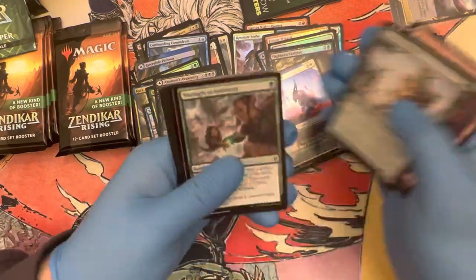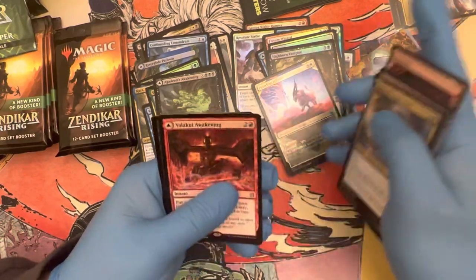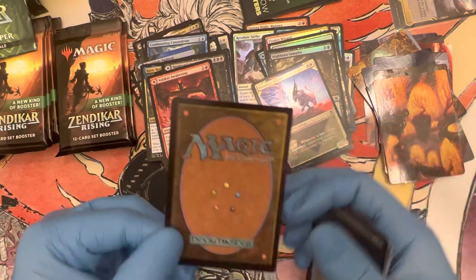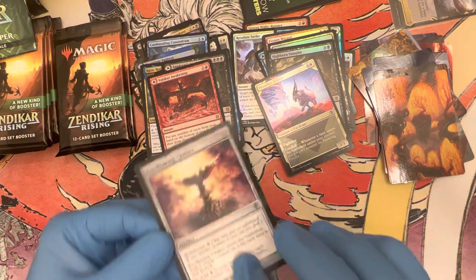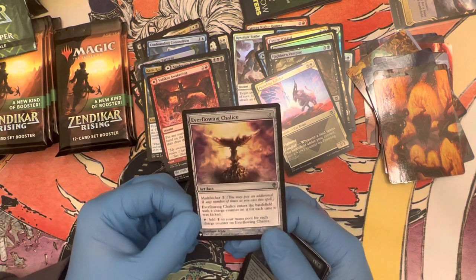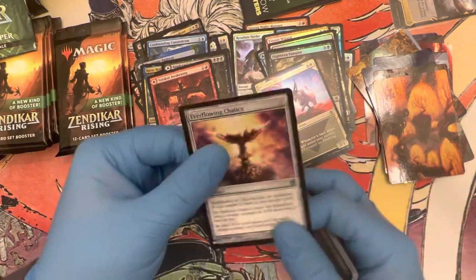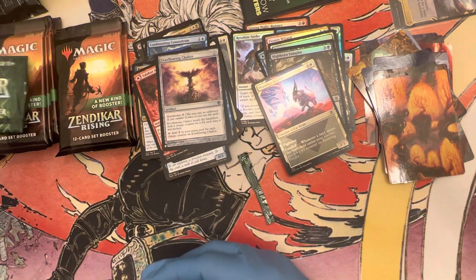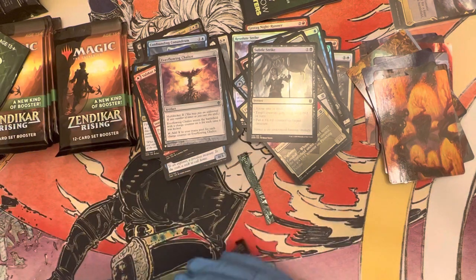All right. Valakut Awakening. That's a rare hit. Ooh, and the Everflowing Chalice. You know, honestly, it's the tokens that are coming more bit. Like, some of the list cards definitely are getting bit, but it seems like if it's a better list card, generally it comes pretty pristine, which is, I don't know how to feel about that, but yeah. So, do with that information what you will.